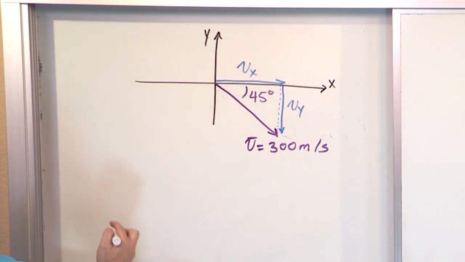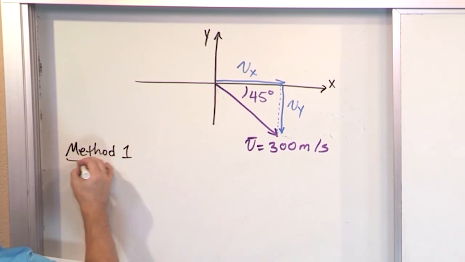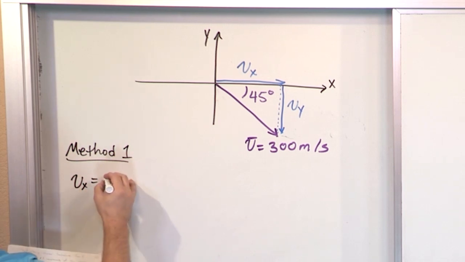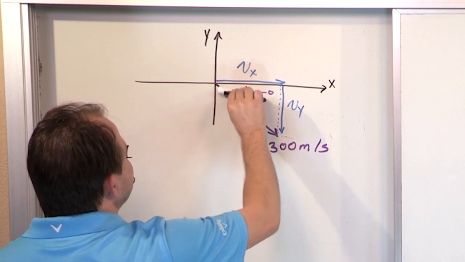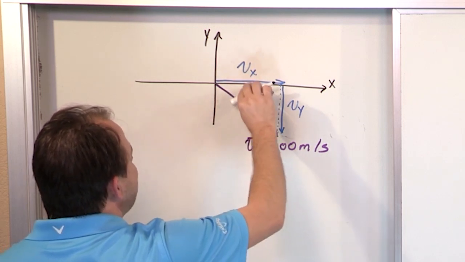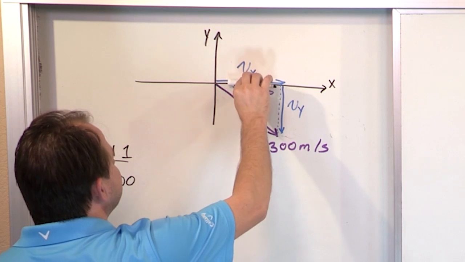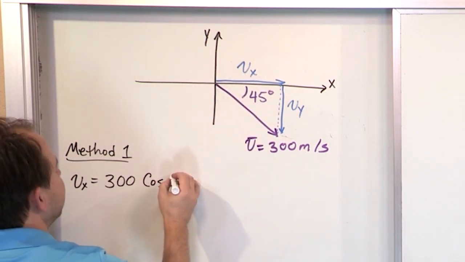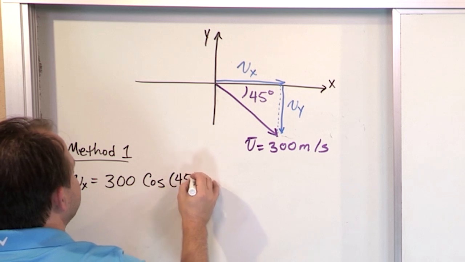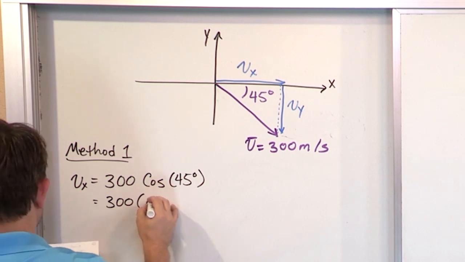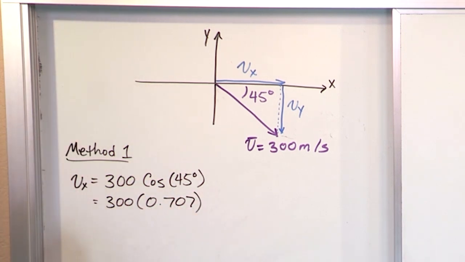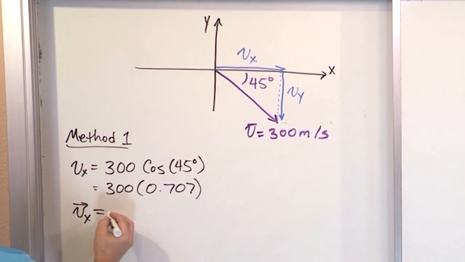So how do we calculate, let's call this method number one. How do we calculate vx? Vx is going to be equal to the magnitude of the vector, 300 meters per second. We're going to chop it like this. Notice that this is the angle here. The adjacent side of this triangle is the vx direction. The opposite side of this angle is the vy direction. So we're chopping it this way. So vx is going to be a cosine relation because it's adjacent 45 degrees. So if we put this in here, what we're going to get is 300. What is cosine 45 degrees? 0.707. You can get that from your calculator.